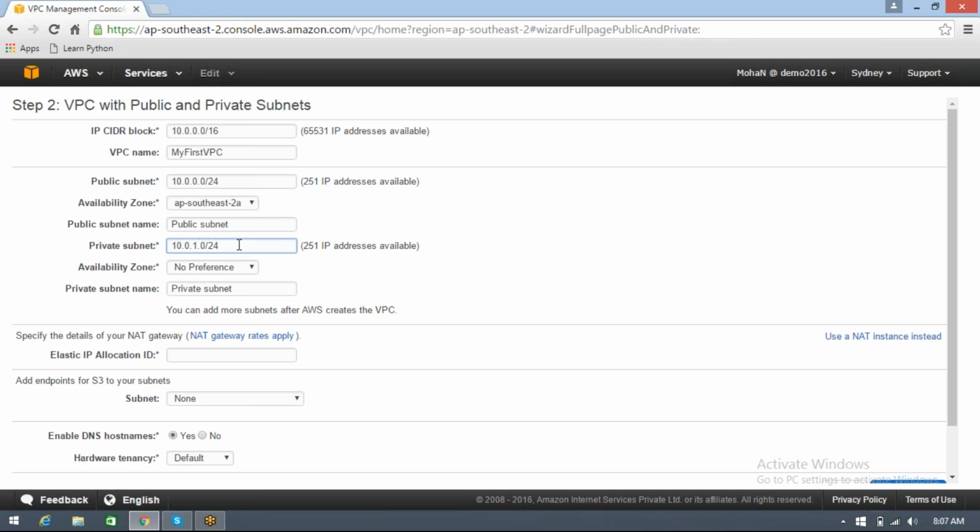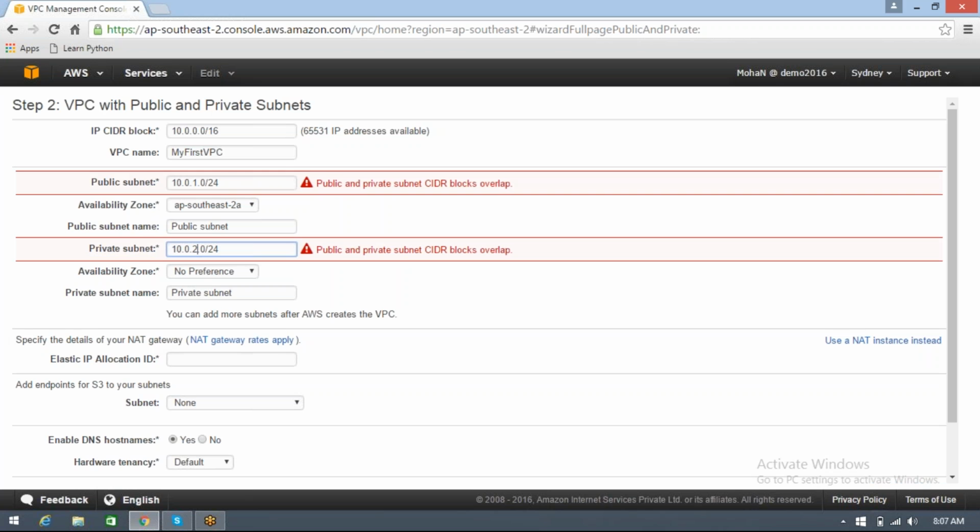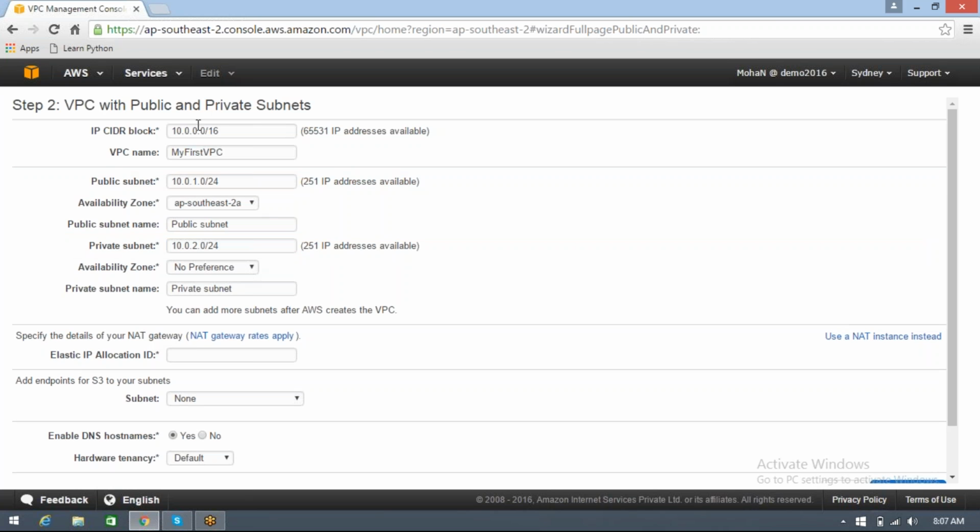And the private subnet also has the same thing. Let it be. What I'll do is make this 1, and here I'll make it 2, to have a little clarification, because that's 0, this is 1, and this is 2. There's no change in that, just for my understanding. And here I'll take B as my preference. So the private subnet is created in the next availability zone. You can also do this in A, not an issue.